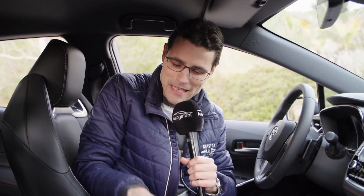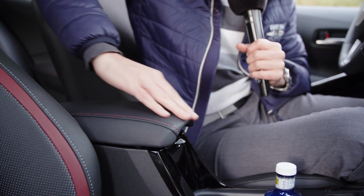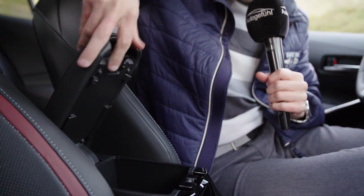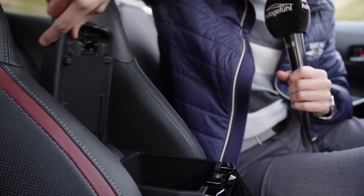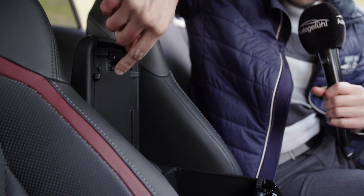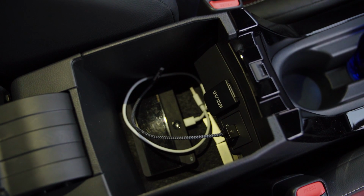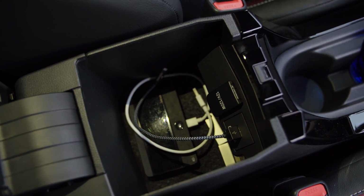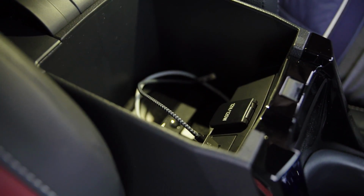Live on tape is also the shake test for the armrest. Well, it's a nice soft leatherette cover. And you also see here the shake test has been improved. If you compare it to the previous generation, it's definitely well attached. You can also put it like this, so that it stands upright. And then on the inside, let me give you some light, there's a 12-volt power supply next to a secondary USB supply. Oh, there's a Wi-Fi router for us here. Nicely done. And of course, everything else you want to put in there.